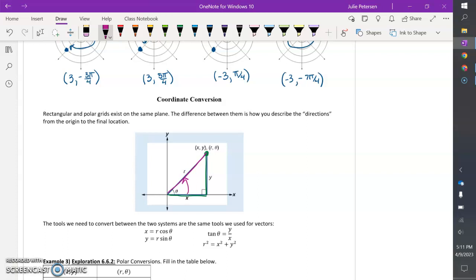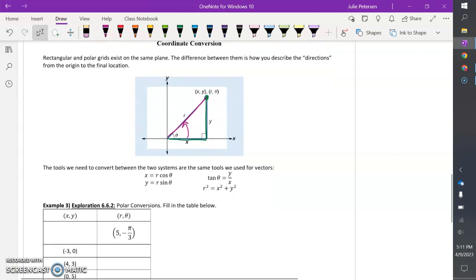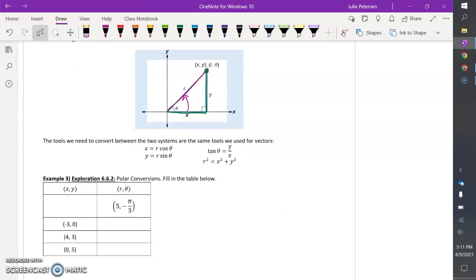We can convert between our coordinates very easily, kind of using this little toolbox. And all of these equations come from understanding that this is basically a right triangle. And it should look sort of familiar from our vectors. So if we are given our polar coordinates of r and theta, we can use those to figure out what our rectangular coordinates are, and we would use these formulas right here. And it's sort of like what we did with vectors, where you just take the radius or the magnitude times cosine and the magnitude times sine, and that's how we got our component form of a vector. That's going to be similar to this here.